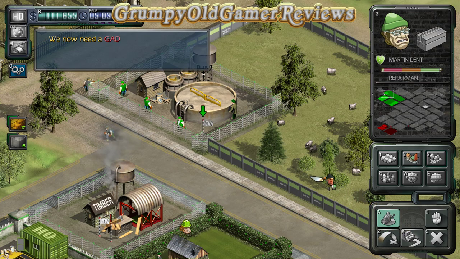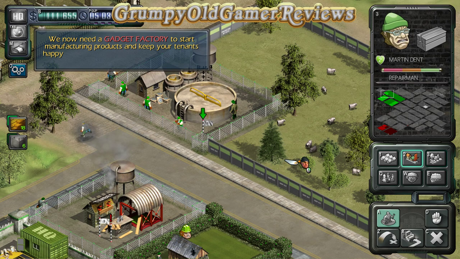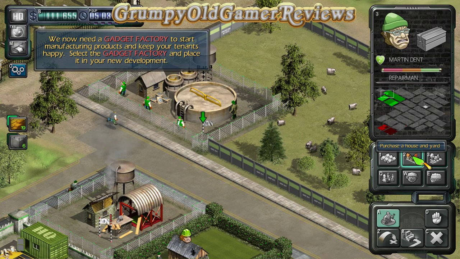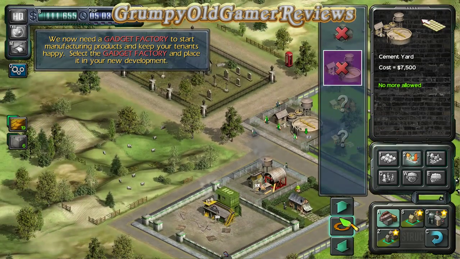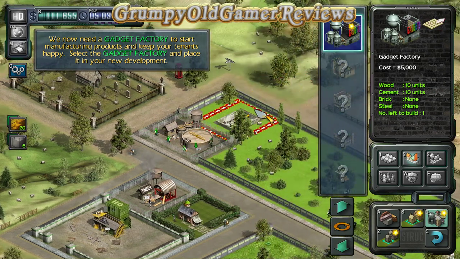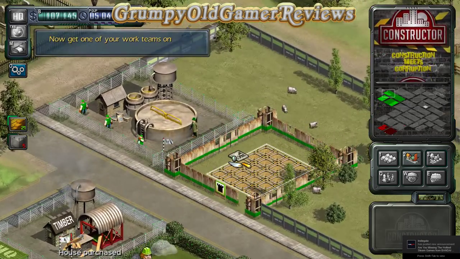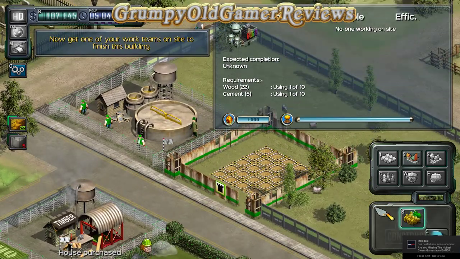We now need a gadget factory to start manufacturing products and keep your tenants happy. Select the gadget factory and place it in your new development. Now get one of your work teams on site to finish this building.